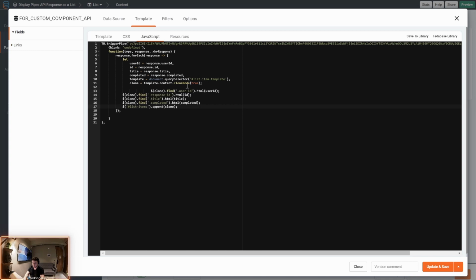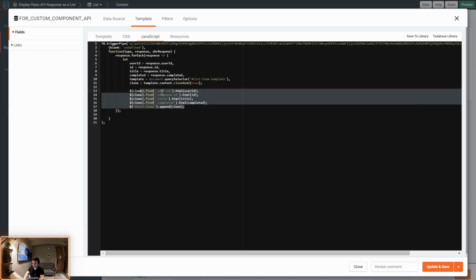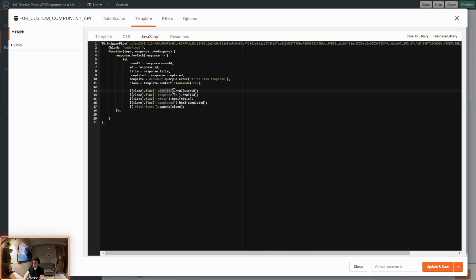Next, what we want to do is take the clone and find the user ID and set the HTML to the user ID from the response. And the same goes for the response ID, the title, and completed. And then what we want to do is append the clone to list items. So we're going through each response item, defining each thing, setting everything, and appending the clone to the list item.